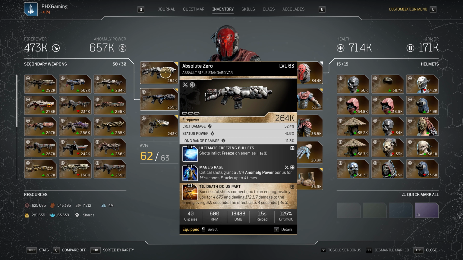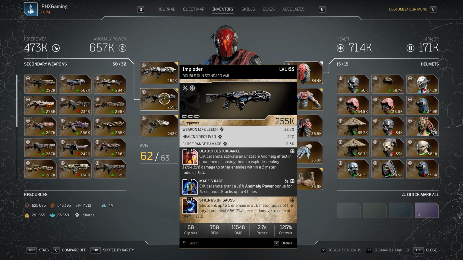So I really hope that it does get looked at, because it is a very good mod to use, especially when you are bossing, because the only enemy there really is the boss. That way you do have a little bit more survivability. This Absolute Zero rolls with crit damage, status power, and long range damage as well. And then you're going to want some sort of life leech weapon, just in case you are unable to take care of the mobs by using a crit damage or an armor piercing weapon.